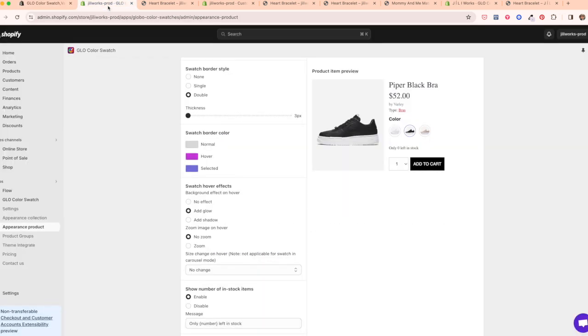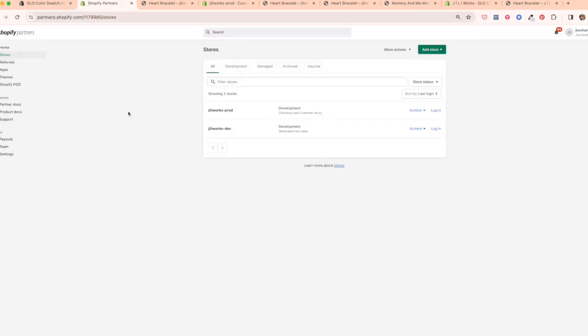Now, I'm going to go to my partners account. And if you're unfamiliar with a partners account, that is an account that you can create that allows you to create as many Shopify development stores as you'd like. Development stores are just stores that you can install apps, configure, and test settings on that won't affect your real store. It's what freelancers also use to spin up a store, customize, and then pass ownership to their client, and what app developers use to build apps in.